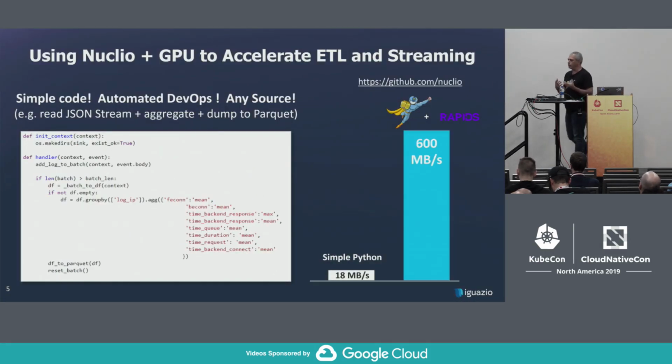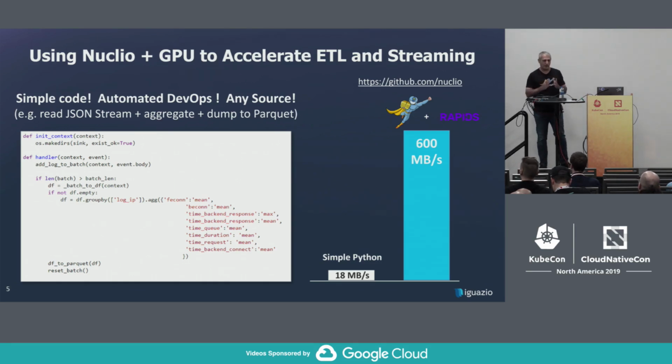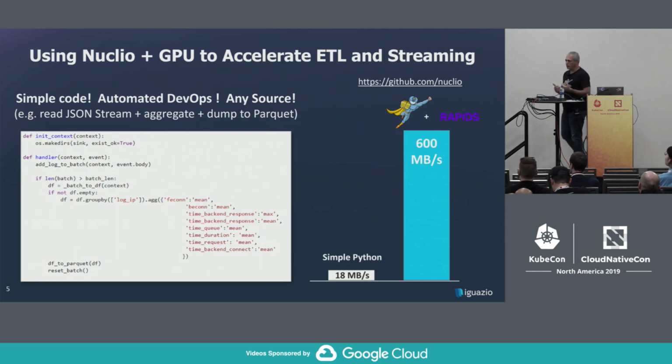So what we've designed is a notion of functions, again, very elastic, can scale all the way down to zero. And those functions have very abstract code within them. They could have Python code, like this function that's doing the same thing of real-time analysis of JSON and aggregation and dumping of this JSON. If you're going to run exactly the same function inside a container, because of all the concurrency issues of Python and lack of parallelism, this will only get you about 20 megabytes per second.